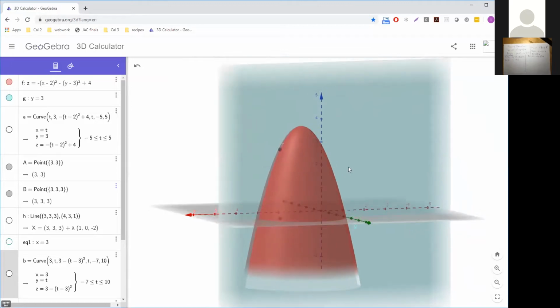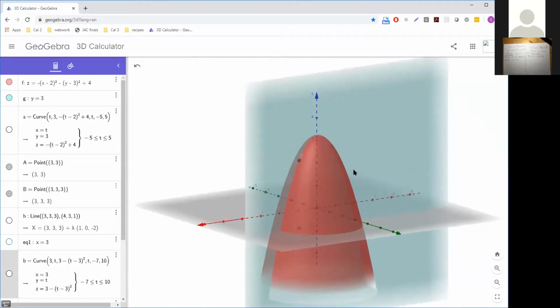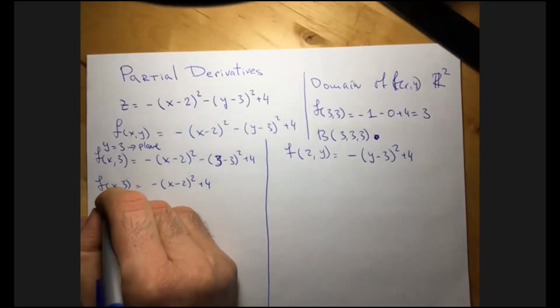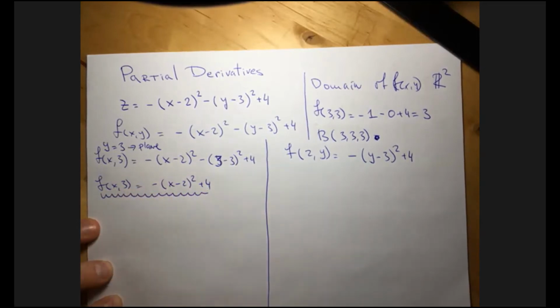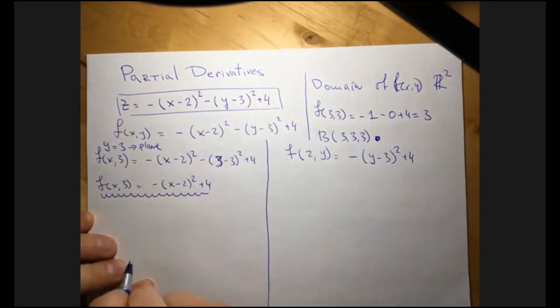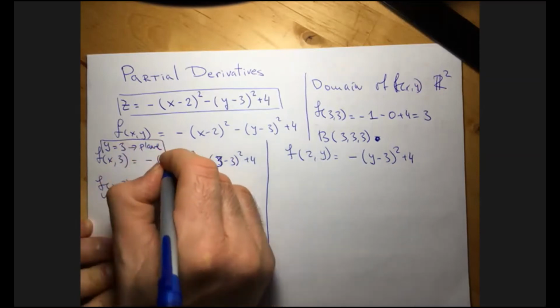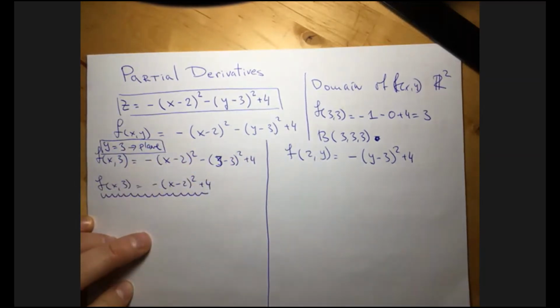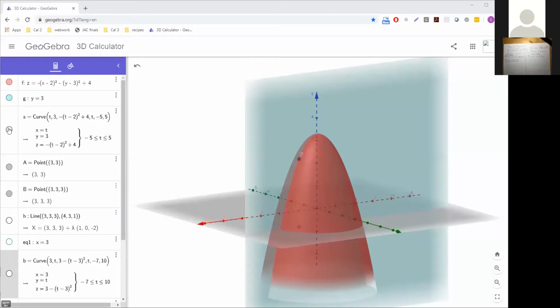and the intersection is going to be what? Well, the intersection is going to be nothing else but the function in one variable that we have evaluated, right? This right here is going to be the intersection between this surface right here and the plane y is equal to 3. So if I plot that curve, that trace, this is what I was going to get, okay?